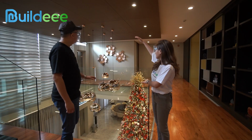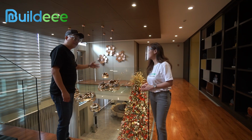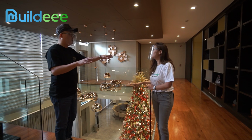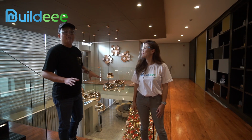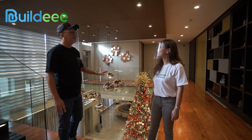I noticed ito yung high ceiling, no? Tapos nandito naka-drop yung mga design. Overlooking siya. So, may light pa rin here in the hallway. And as you can see, this hallway talaga is intended to be their trophy room. And at the second floor is where you can see the master suite and the bedroom of their only daughter.